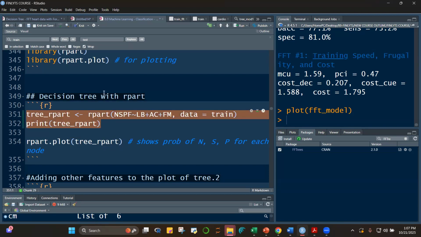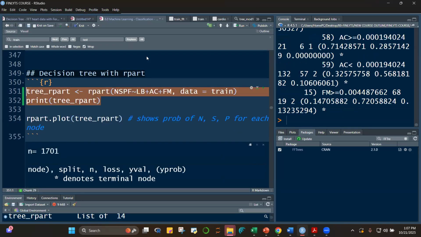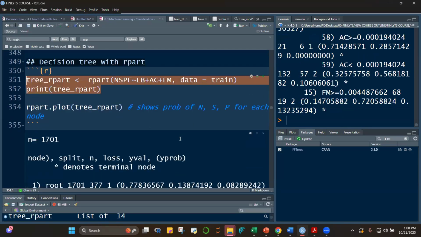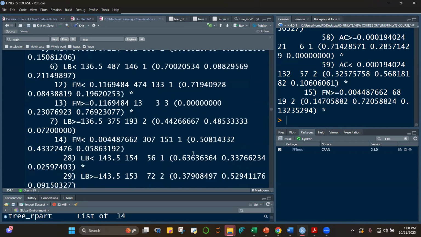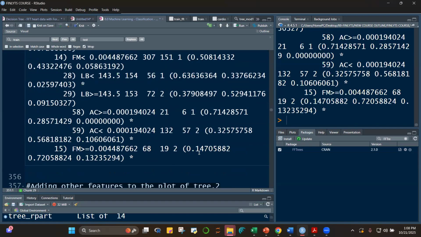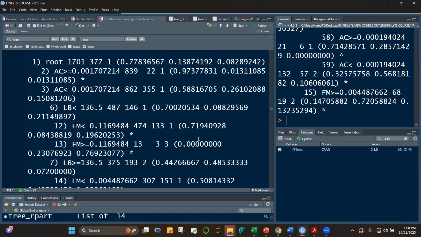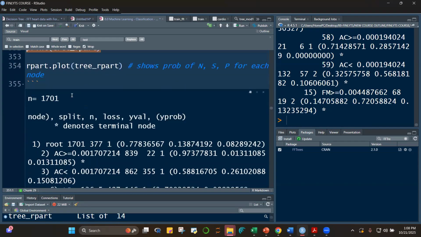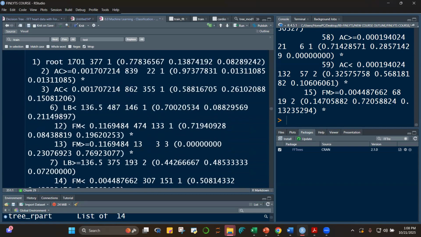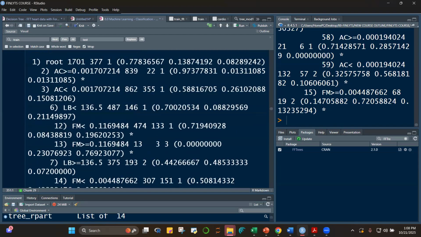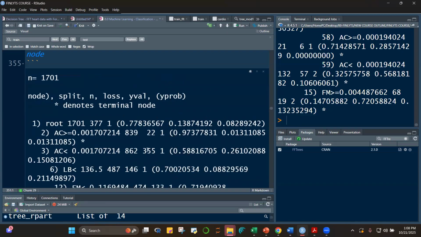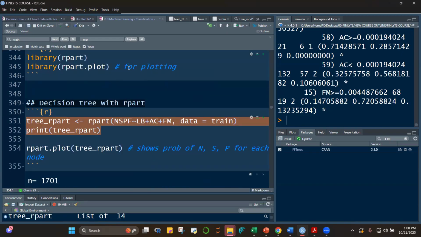When you have run it, please tell me in the chat box if you were able to run this. You can see here a result that's quite similar to what we experienced in the party package. There are a bit of differences, but it's practically the same, class. Once you have this, kindly chat, please.